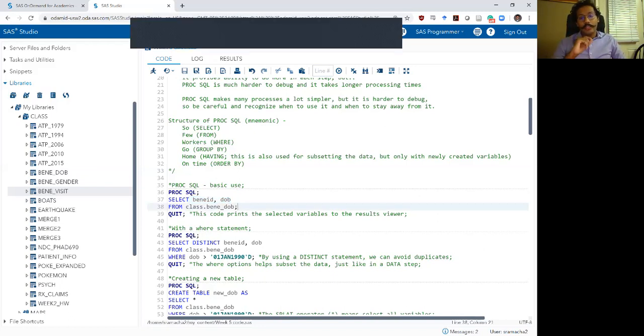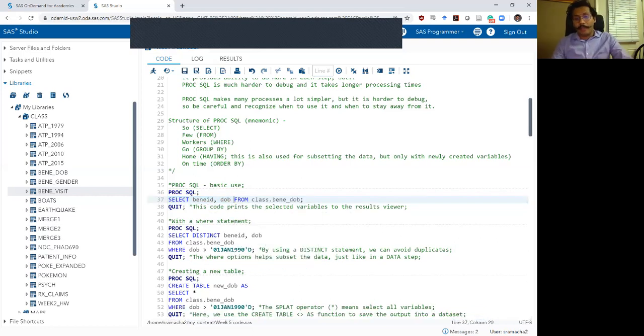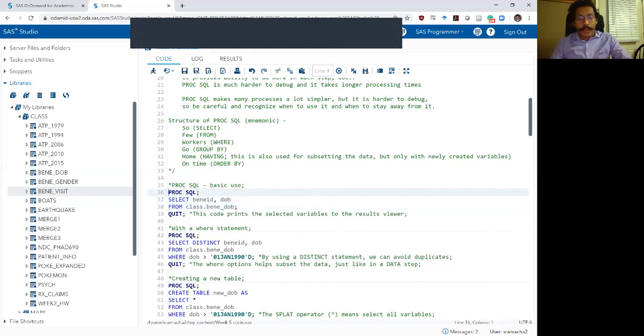The other important thing to notice here is that in a PROC SQL statement, you do not use semicolons until after all the statements are written. So you write your select statement and your from statement, then you have your semicolon followed by a quit, which means that select and from are actually one statement. I've just displayed them in 2 lines here. You can write them like this, for example, and it would work just the same. I like showing it this way because it helps me think through the process.